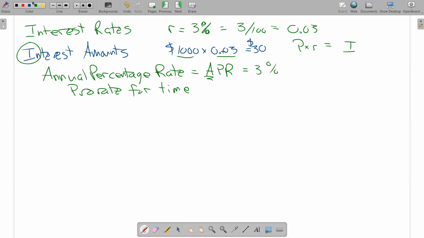If I'm assuming that's an APR, annual percentage rate, but usually we state it up front, hey, this is an annual percentage rate, which means that if I pay him back at exactly 1 year, then this is the extra amount I owe him for interest. But if I pay him back earlier, like if I pay him after 1 month, then usually business law, if it was agreed upon that was an annual percentage rate, then typically the common legal procedure is to say, take that $1,000 times your 3%, and then you prorate for the part of the year that happened. And often we'll do 1/12 for that.